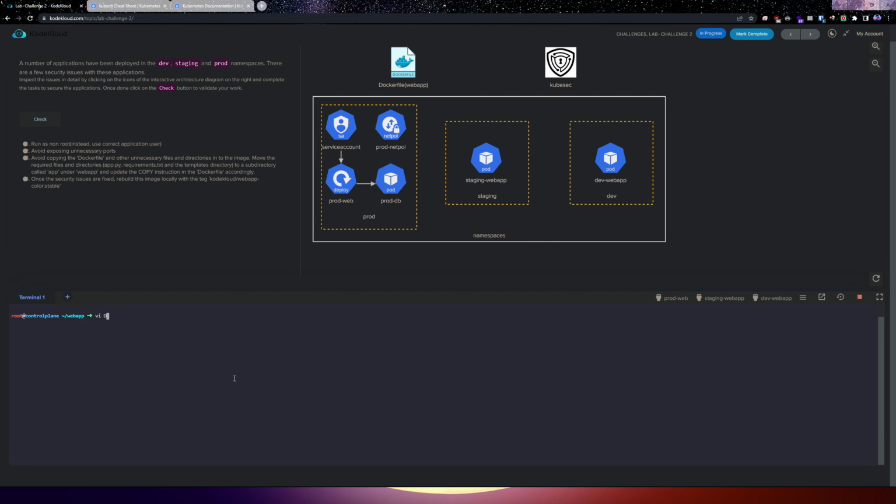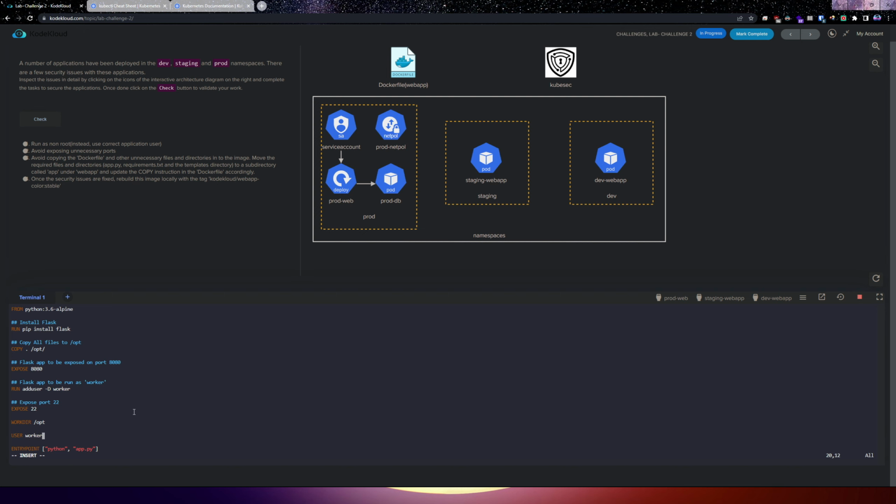So let's edit the Dockerfile now. I'll start at the bottom. I always start at the bottom when editing files like this for some reason. We should run this Dockerfile as non-root, and we should use the correct application user, which in our case is the user worker that we have here.